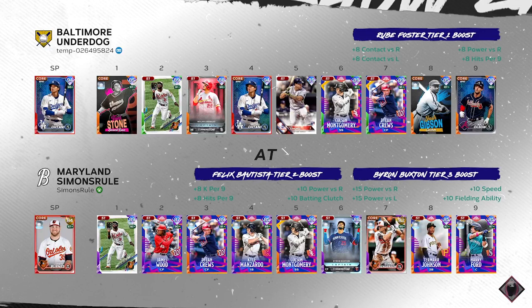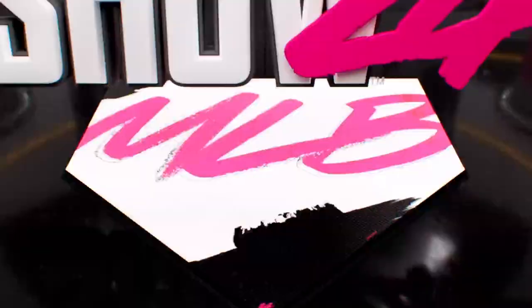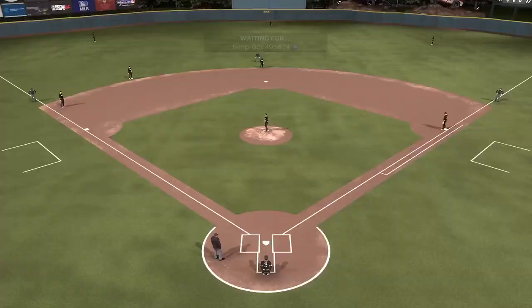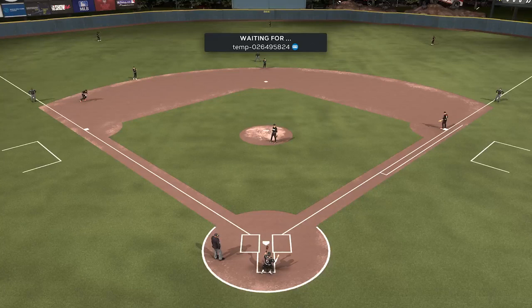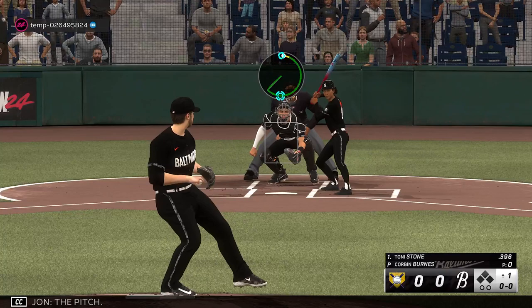So, Rube Foster, tier 1 boost, got Tony Stone. I didn't see anybody else. All right. Oh, we're actually playing at Iron Horse, so I have a chance to either walk it off or just not have to deal with the third inning. For Tony Stone. Oh, this is so horrible because both of us are Orioles fans, and we're both using the City Connect jerseys. That is horrible.